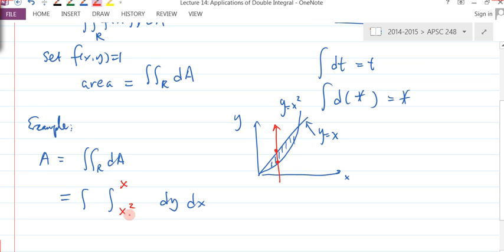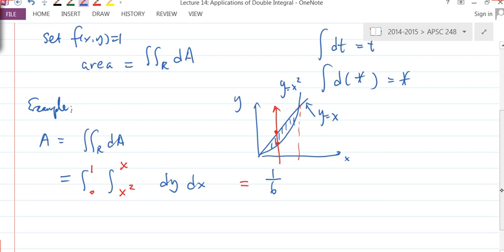So the lower bound is x squared and the upper bound is x. And then you sweep these arrow lines across this whole region. Apparently, x min is 0 and x max is the intersection point between the two curves, which is 1. So that's basically the layout of this double integral. This is a pretty simple double integral. You can integrate that, and you will end up with 1/6. There's no trick added in this double integral.